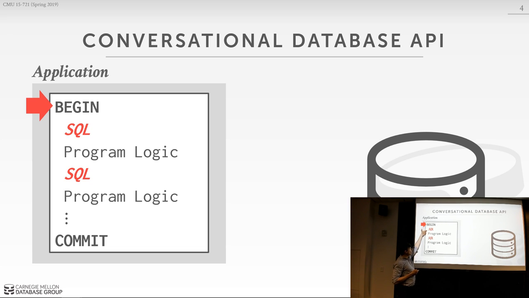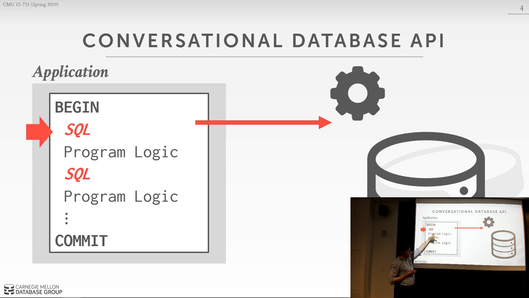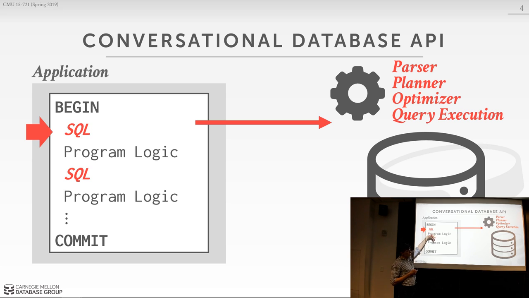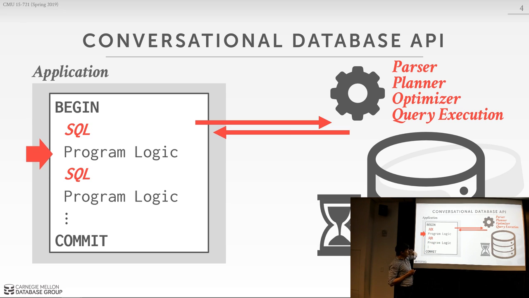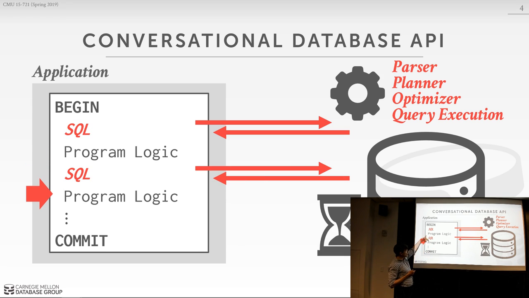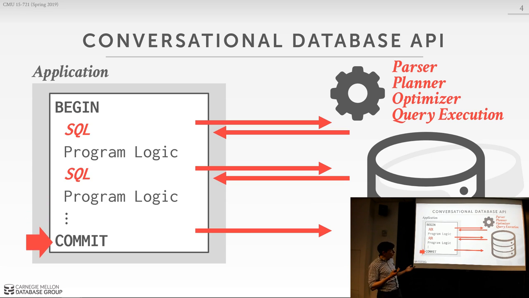When a transaction starts, we invoke a SQL statement, it sends it over to the database server, which parses, plans, optimizes and does the query execution. We get back a result, and then the database system stalls, waiting for the next query request, because now the application server is executing some additional program logic. So in between this back and forth, the database system has to wait to know what you're going to do next. We're not going to be holding latches because you don't hold them for long periods, but we could be holding locks on tuples, records and objects in our database system. We can only free them when we go ahead and commit.